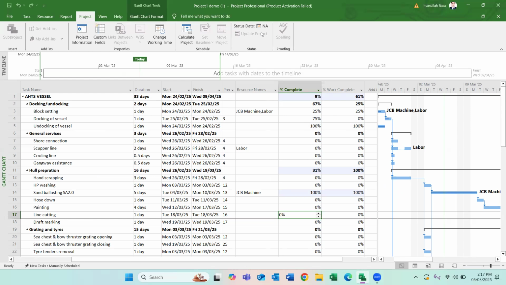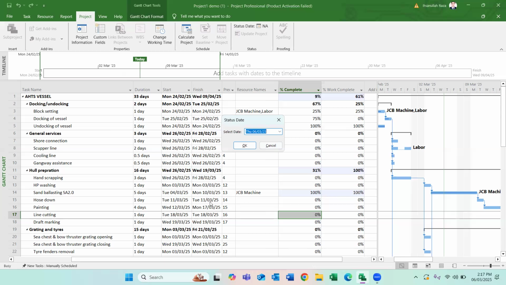But you need to also set the status date. After adding the percentages you need to assign the status date here. If you click here it will show: set the status date to report progress of the project, or the status date is used for progress and earned value calculations. If you do not set the status date, it will default to the current date. It is a default as a current date, but I'm going to change its set status date.